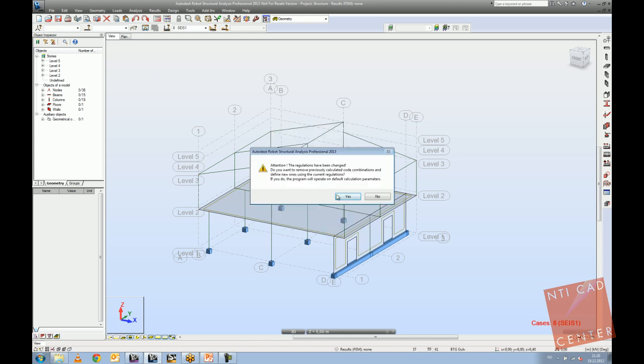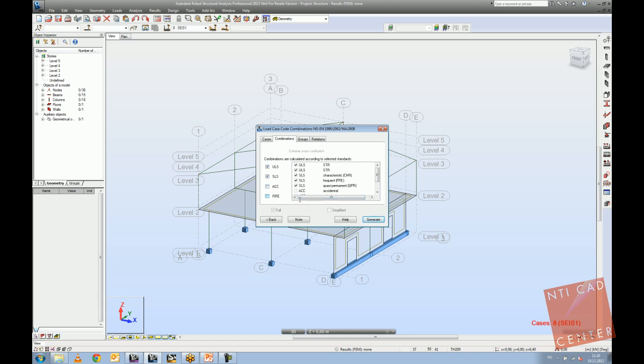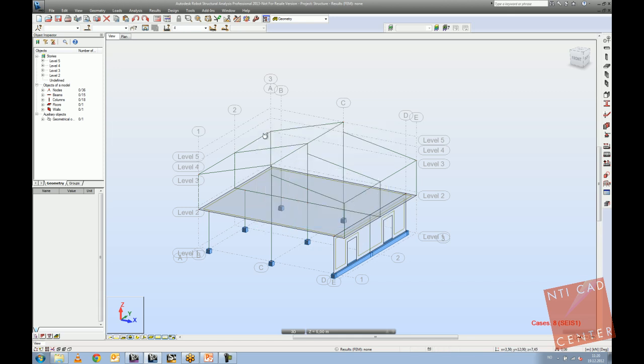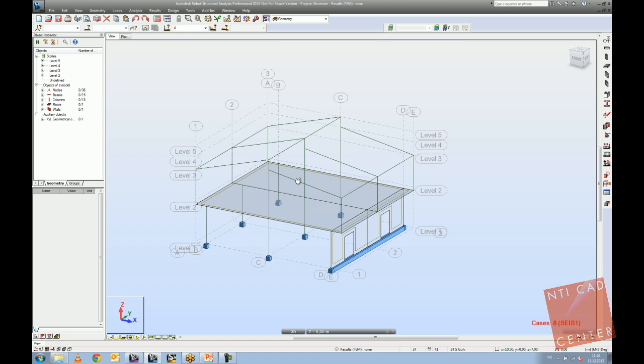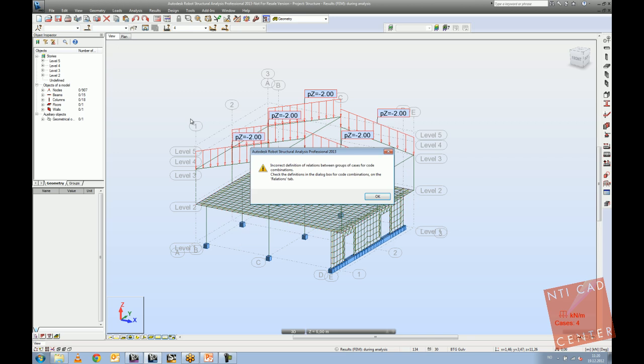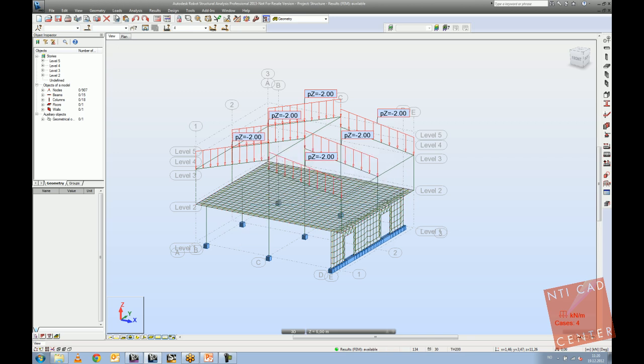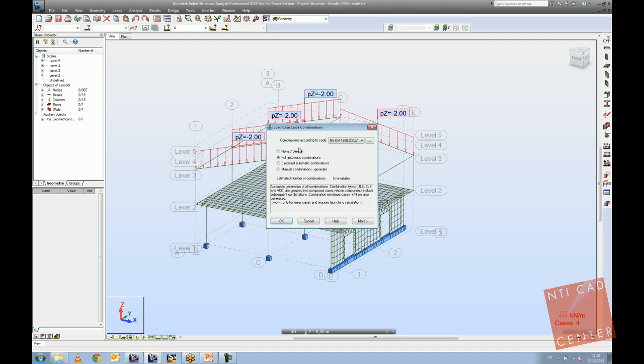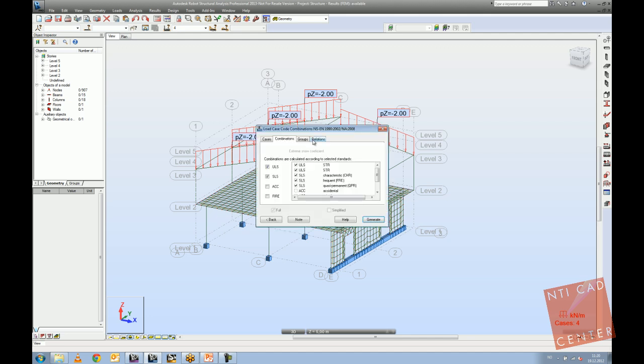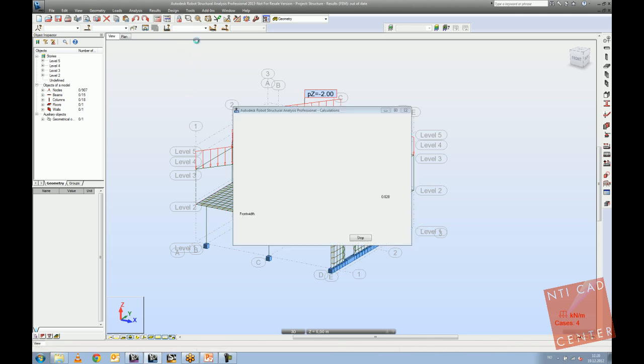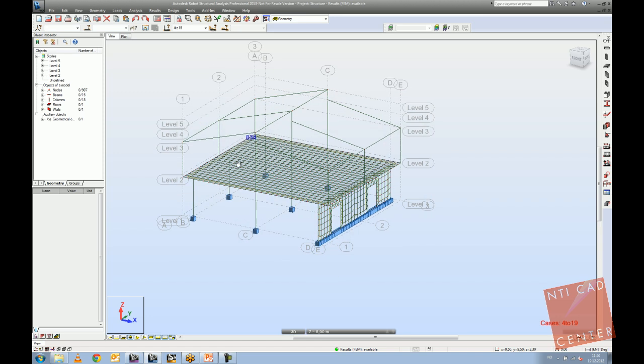Again, the purpose of this demonstration is not to show Robot in detail, so I'm not spending much time there, just fast forwarding through the things I usually do. So just creating some definitions. It gives me some warnings that definitions were changed, so I will just respecify that. It usually happens when you change the standard, so that might happen. Okay, no warnings now. So my element was meshed.